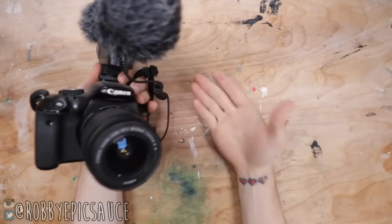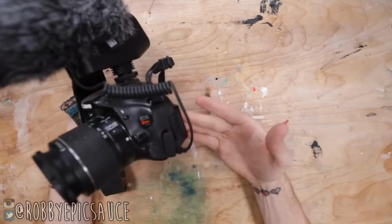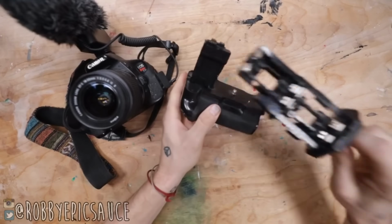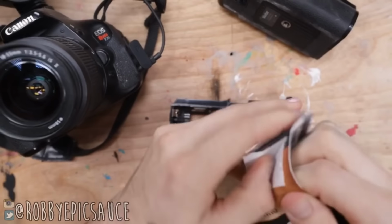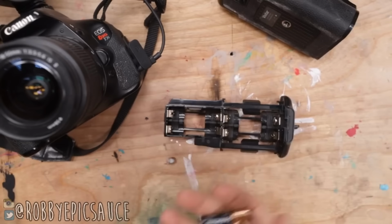So this is my very first DSLR. My parents got it for me when I turned 18 and it served me well. I think I've made like 1,000 videos with this thing. I got this grip for it that actually takes AA batteries. So let's see if this will actually work. Take the batteries out. One, two, three, and four. Don't need those, might as well throw those away.